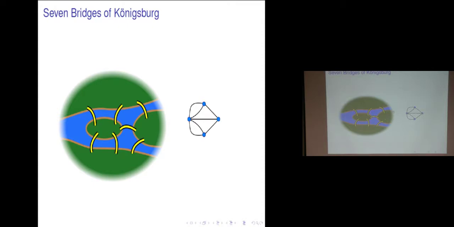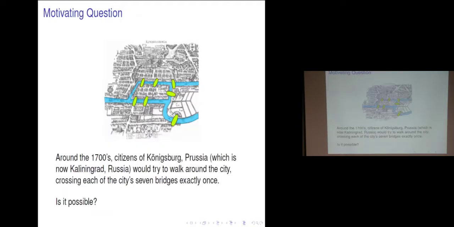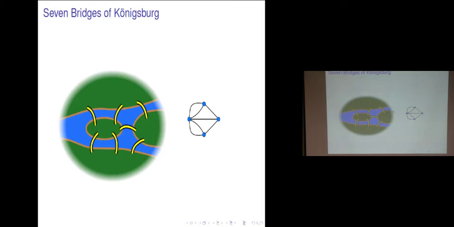So Euler, okay, here, this is a better map than this, right? Ignore all the irrelevant things, you get this. So there are seven bridges here. It turns out Euler solved the problem, and incidentally, he invented graph theory. So he thought of this picture as a graph. The dot here represents each of the green areas. For example, this dot represents this green area in the middle.